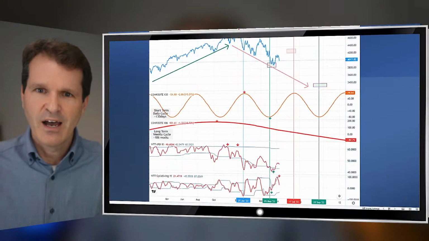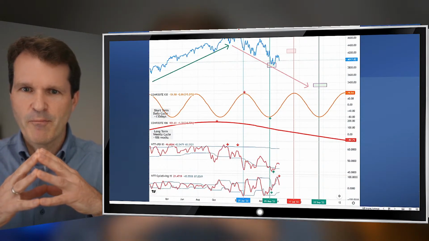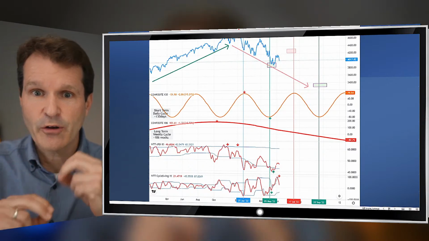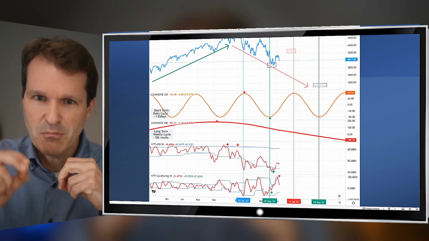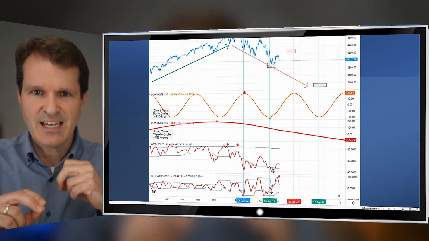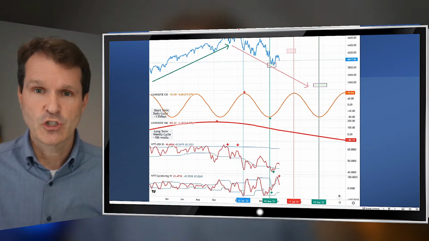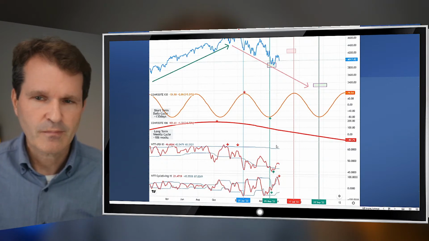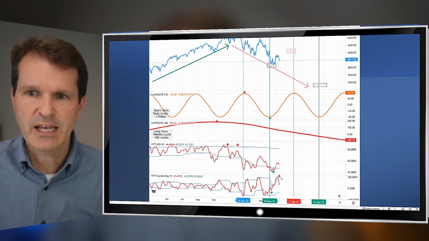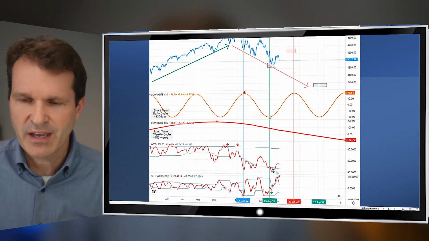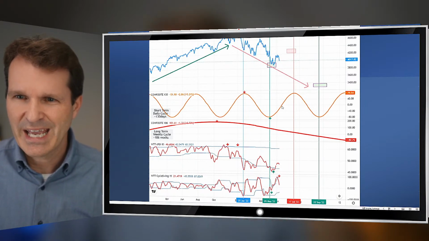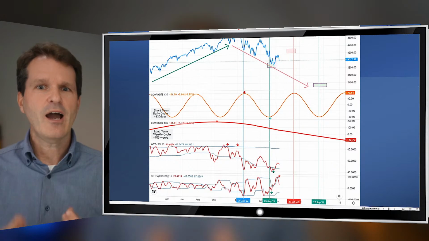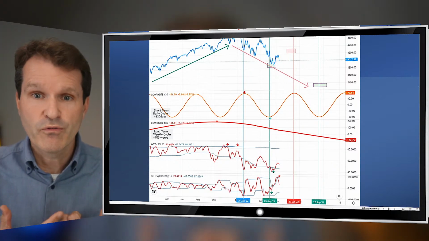So I just want to repeat it, even if it might sound strange. If you see that the technical situation is not in alignment or gets out of sync with the cycle projection at the midpoint of a cycle projection, that's exactly an indication when this cycle projection should not be followed anymore. And exactly that happened last week at this point in time here, where the momentum indicator gave a negative signal while the RSI indicator was still positive. And now we had the conflicting indicator situation exactly at the midpoint of the cycle projection. So this is how you read the cycles and how you fine-tune your readings.